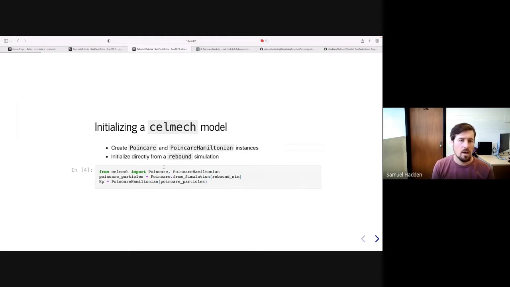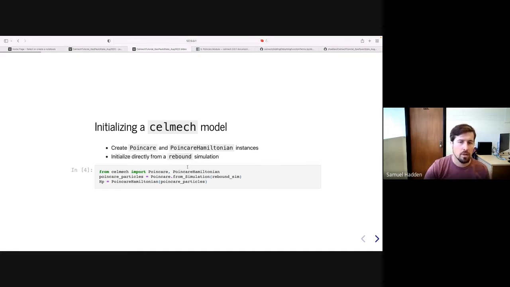Okay. And so we can take our REBOUND simulation and use it directly in initializing our celmech model. What I'm doing here is creating two instances of celmech classes. These are Poincare and PoincareHamiltonian, which I'll describe in more detail in just a little bit.